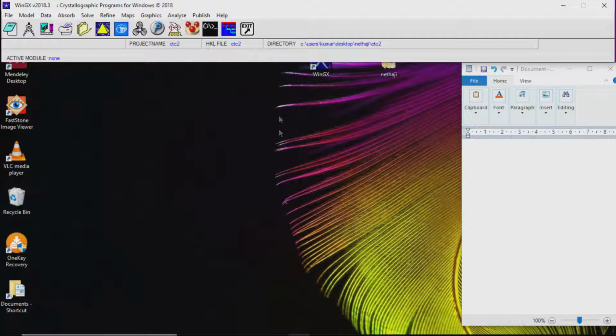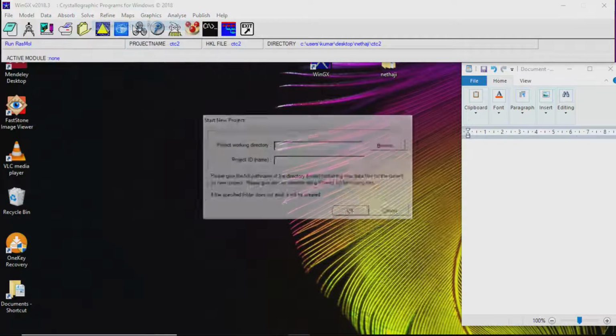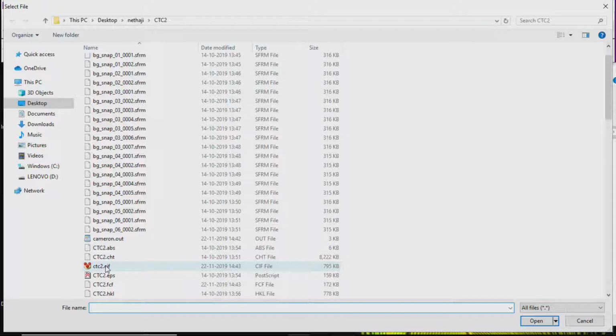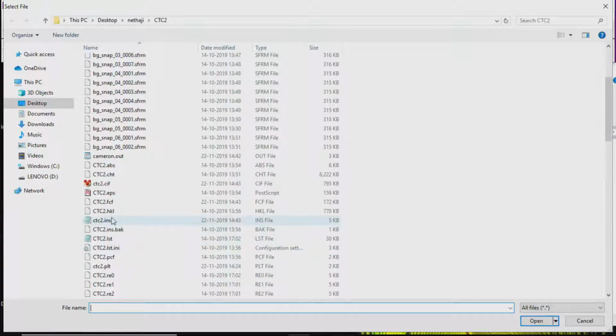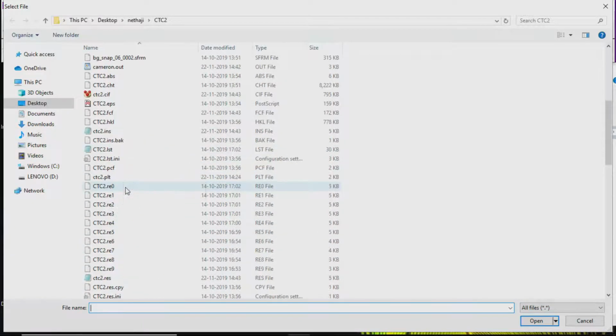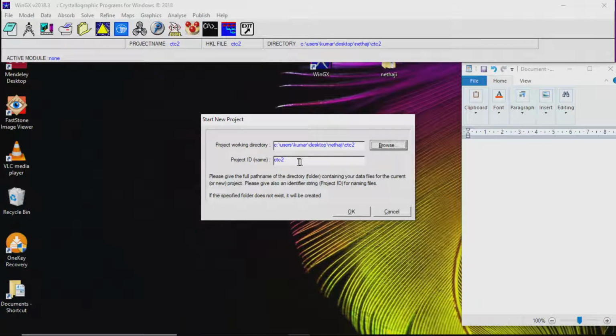Okay. Now when you open the screen, there is a file called here, go to project, select. Now, browse the work folder, either you can choose zip or INS or RES file, which is here. So, let us choose the INS file. Now, this has come here, that is the INS is here, then open.